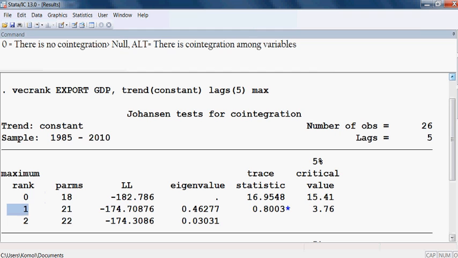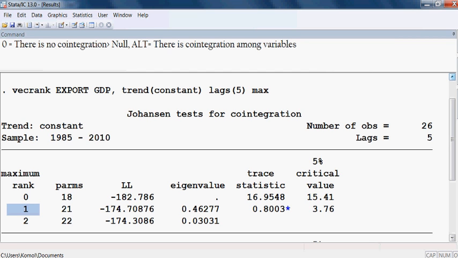Then we can come here. So now this one is our null hypothesis, meaning that there is one cointegrating equation, or the variables are cointegrated.